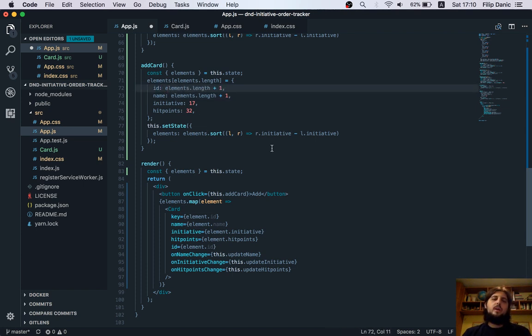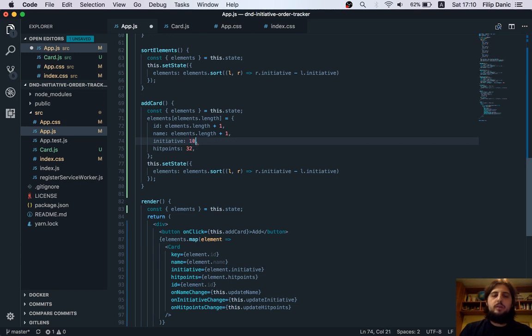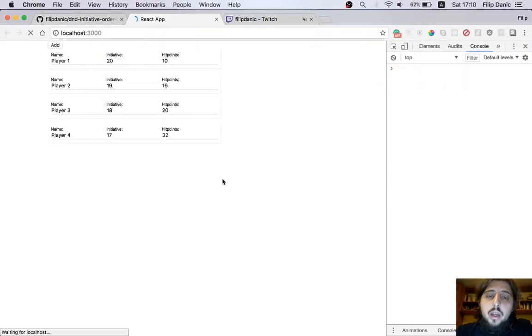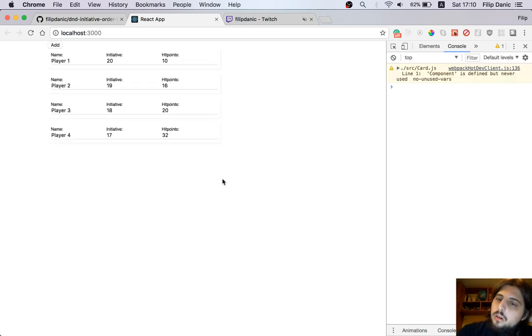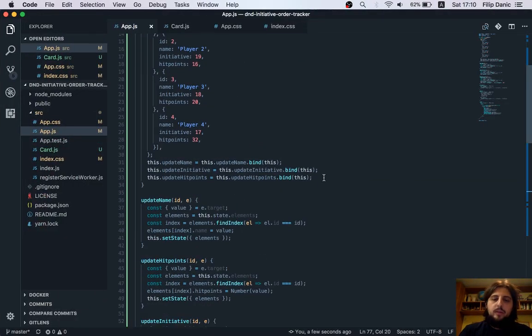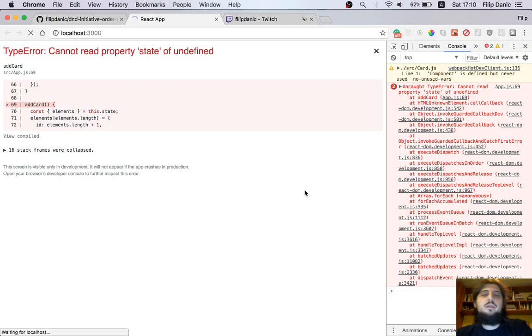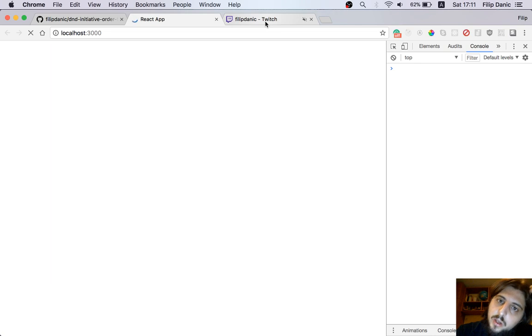Now there's something to be said about ID generation. We will probably want to have that randomized, but for now, let's just put it like this, for example. And you'll see some problems popping up with our logic right away as I click on add. Right, we didn't bind the context. So when it was calling this, it had no idea what this we were referring to, or rather, it was not referring to the same this as the one we were hoping.